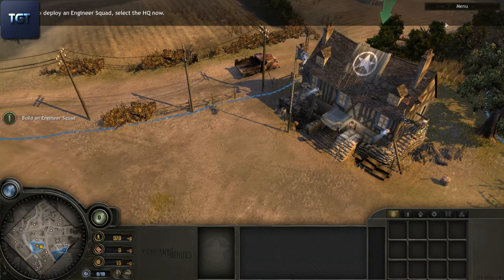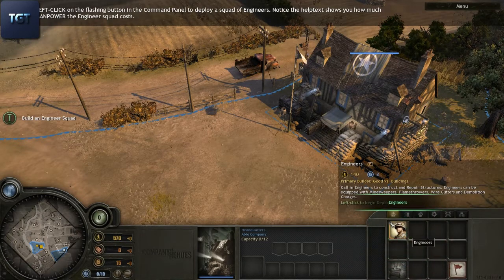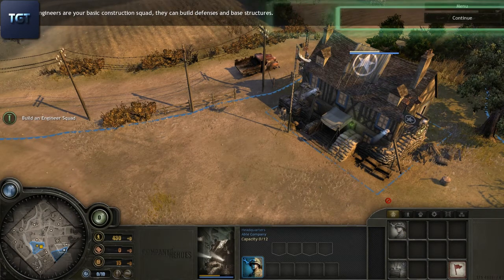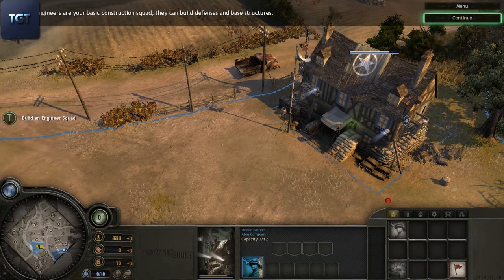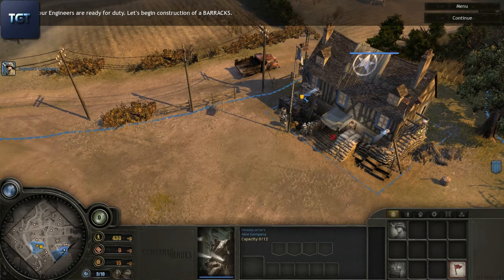To deploy an engineer squad, select the HQ. Left-click on the flashing button in the command menu. Engineer Basic Construction Squad. They can build defenses and base structures. Your engineers are ready for duty. Let's begin construction of a barracks.